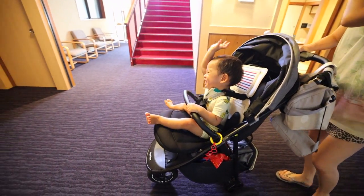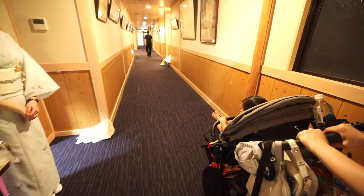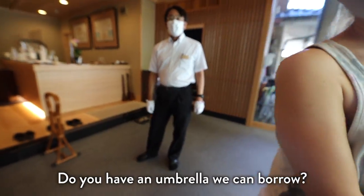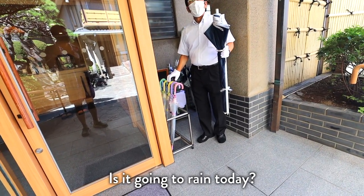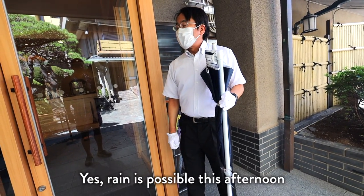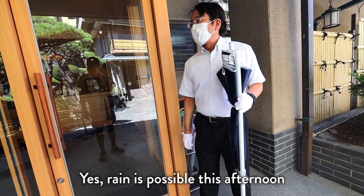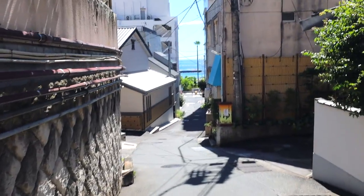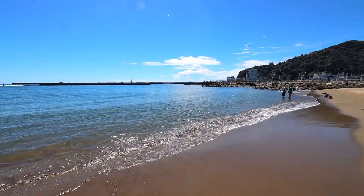Good job! So those are my tips for now, but I didn't want to end it here without sharing some of our beach day. So we are finally headed to the beach. It is just right in front of the hotel. Super excited for this. This is Wolfie's first time, and I guess our first time also taking Wolfie to the beach.